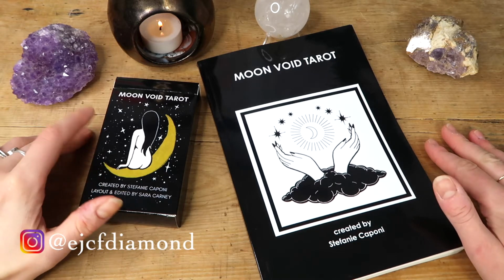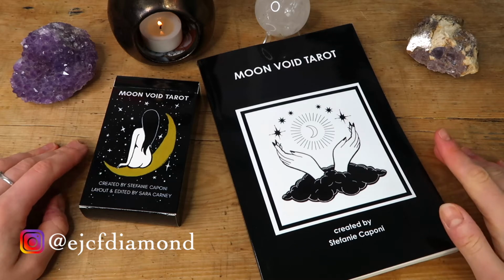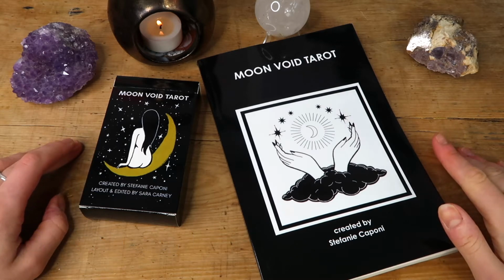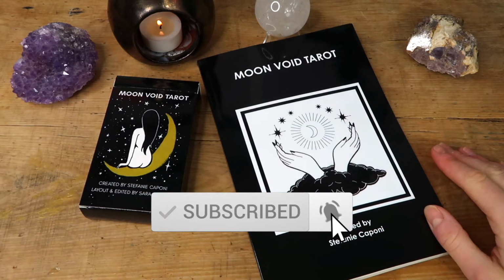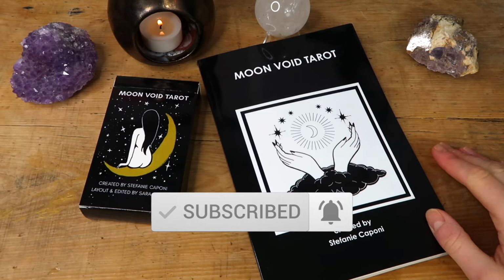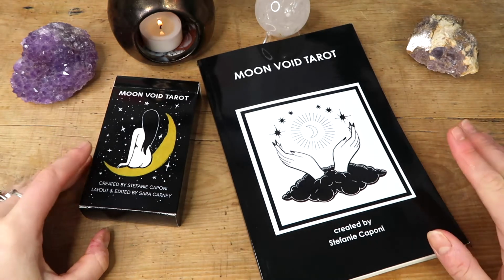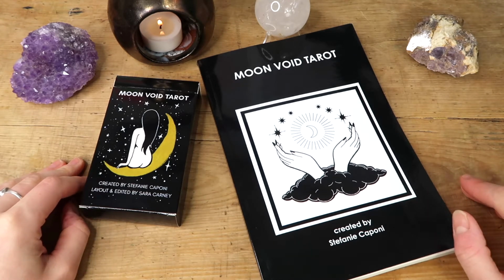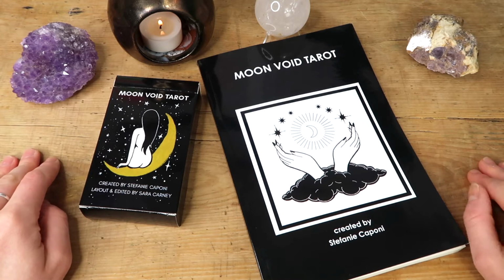Today I am going to be unboxing the Moon Void Tarot. This is a deck that I've had on my list for quite a long time now. I think definitely over a year, maybe even close to 2 years, and I've always enjoyed the artwork, but I had so many things on my wish list and it's only been sort of recently that I got around to actually ordering it. It may take me a few weeks to upload this video, so when I'm filming it is currently the end of February. So I'm just going to get straight on and show you the deck.